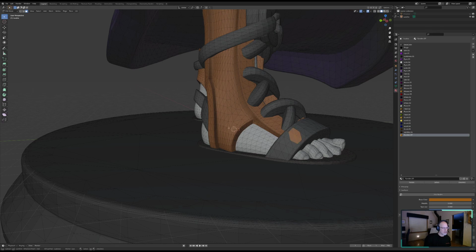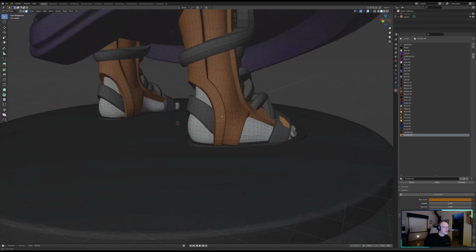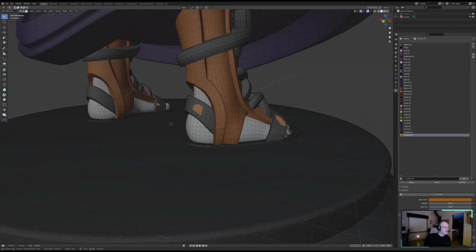So let's grab here, and I think all these straps are going to be the same. Oops.